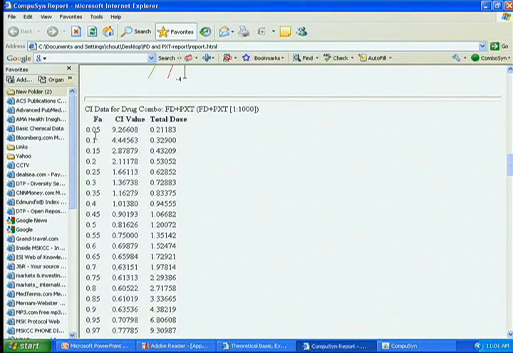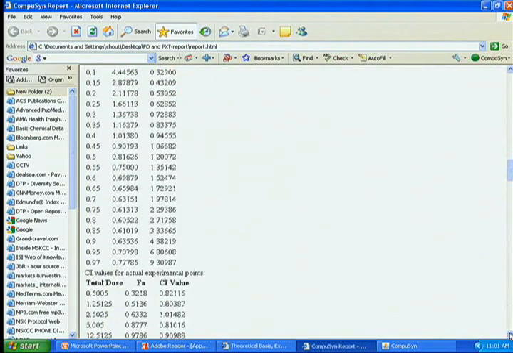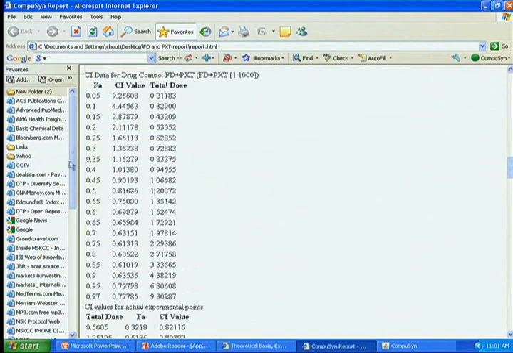Here is a computer simulation from 5% inhibition to 97% inhibition, all across. What's the CI value? The CI value, if equal to 1, is additive, smaller than 1 is synergism, greater than 1 is antagonism.